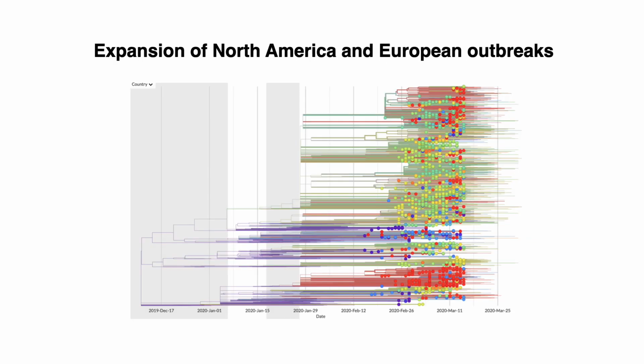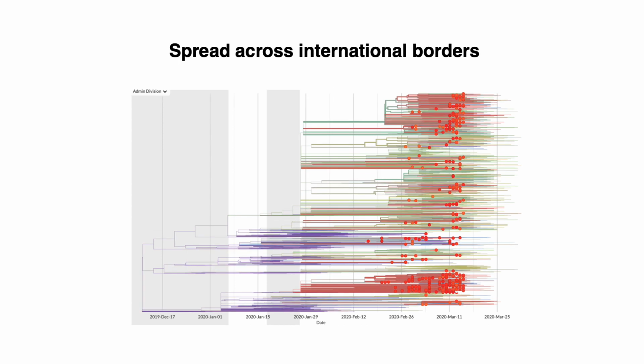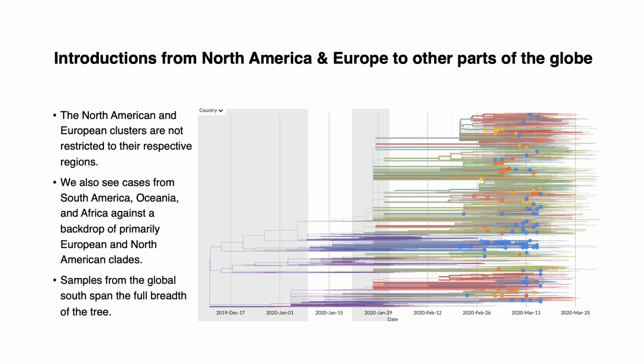During the third month of the outbreak, from mid-February to mid-March 2020, these 2 clusters expanded to cause large outbreaks within Europe and North America, respectively. Within each of these regions, we see widespread mixing across state lines and international borders. This is demonstrated here by the intermingling of samples from multiple U.S. states and Canadian provinces. We have also seen similar patterns of frequent mixing between European countries which were mentioned in a previous report.